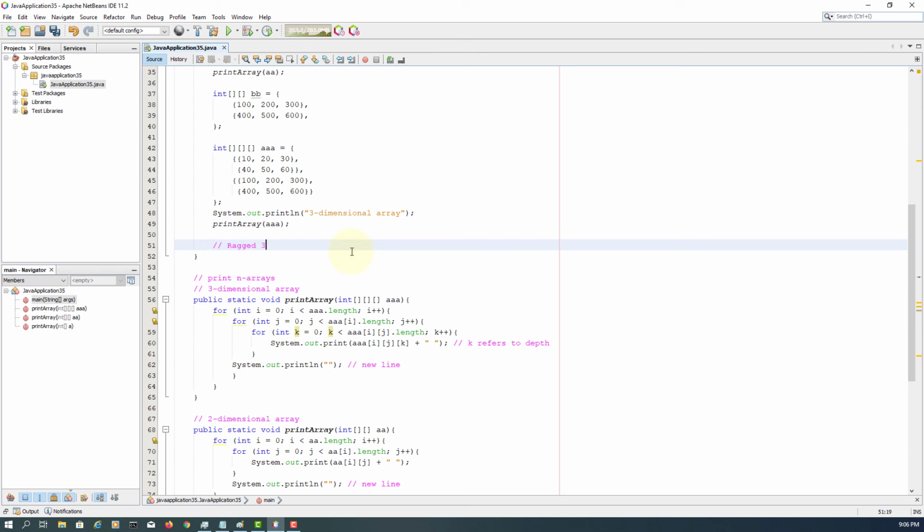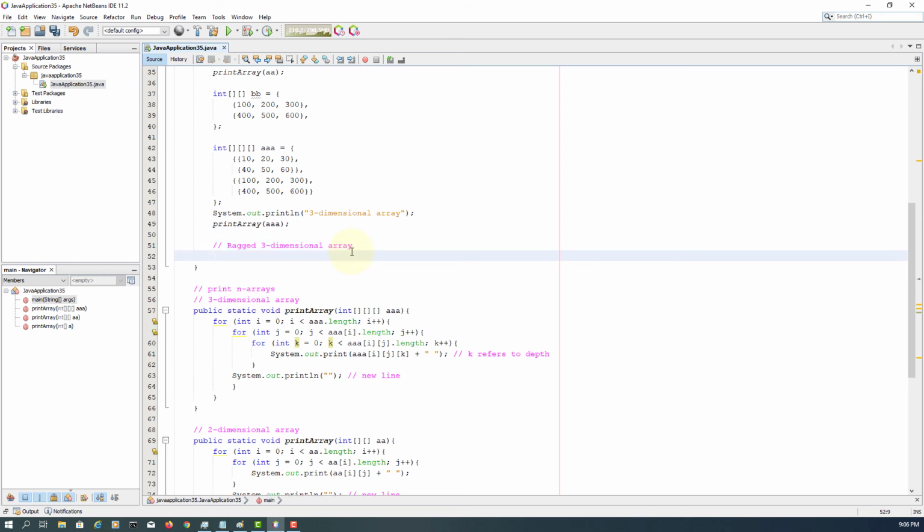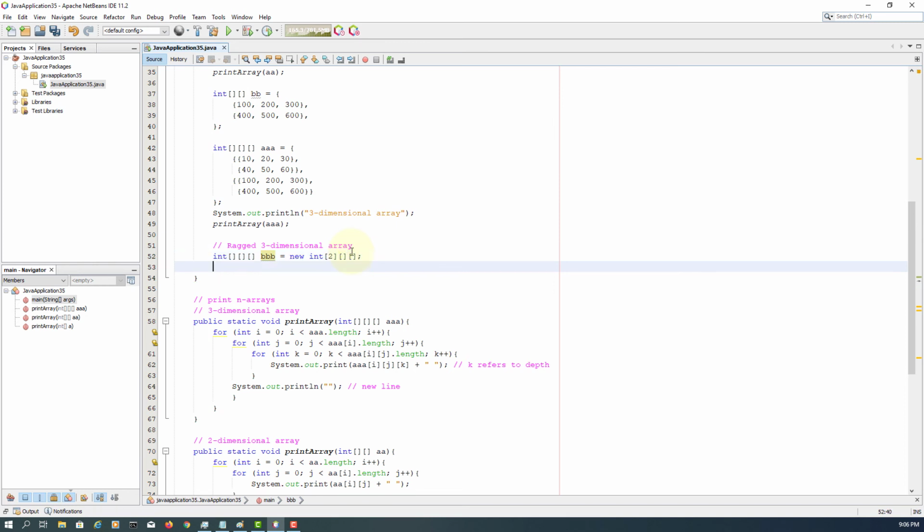The ID is more popular than the normal three-dimensional array. Let me show you quickly. So instead of AAA, I will change to maybe triple B. Let's say you have a 3 dimension, or 2. Let's say I start with the 2.